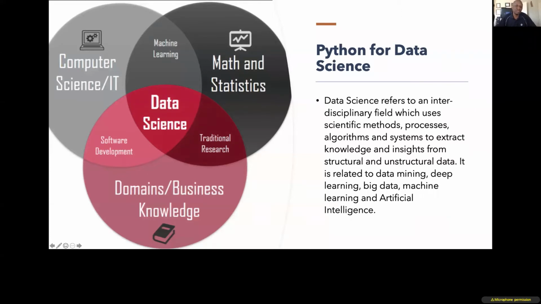So, of course, when we talk of deep learning, we're talking of the math and the statistics involved. We combine that with the computer science and information technology, okay? And then, of course, the business logic and the knowledge of that same business and the domain in the business help us all combine together to come up with how best we can consume the data.